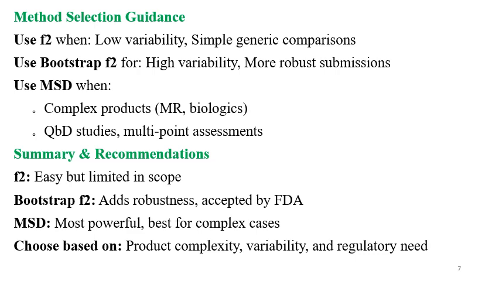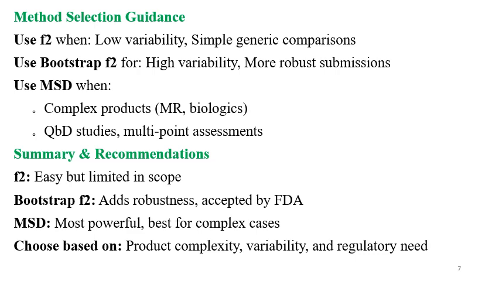So F2 method is used when dissolution shows low variability and it is used for simple generic comparisons. And Bootstrap F2 is used when the profile shows high variability and it requires more robust data and it is more robust submission type. MSD is used when complex products are there like modified release and some biologics. It is used for QBD studies, multi-point assessments.